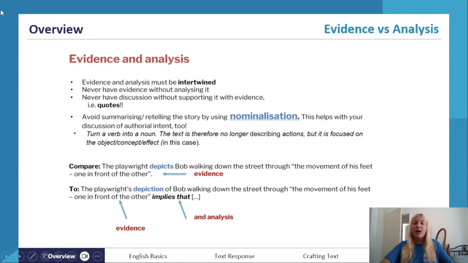There's no need for a ton of contextual information around your evidence. Keep it to the very bare minimum, okay? If it's something a character said to another character, just have their names, who said what to whom, okay? You need to understand that summarizing is wasting your word count and your time to write your essay.